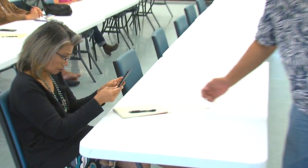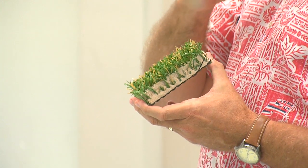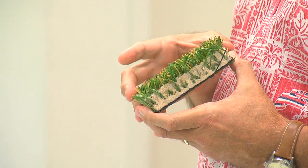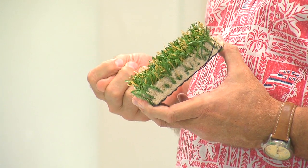Yeah, you can pass these around. And then on top of that, it's actually going to look like turf. So it's actually going to look like a grass. And what this does is it helps to slow down the rainwater flow. And this has been used in other states that have high rainfall, like we do here in East Hawaii. So that was one of the things that we really focused on when we were looking for a system for the closure: other areas that have high rainfall and are closing out a landfill. So when it's all done, it's going to look more or less like an AstroTurf kind of thing. So we can pass this around too.